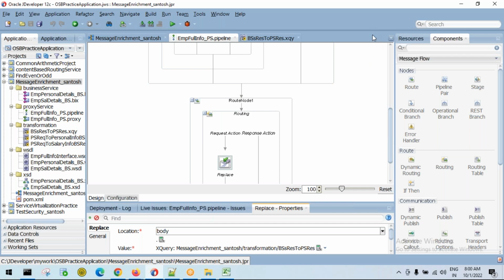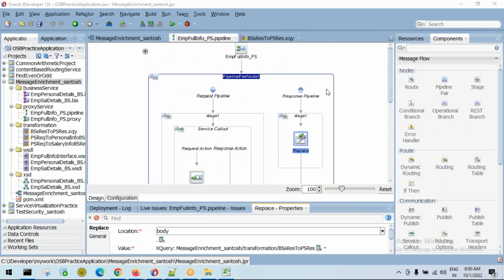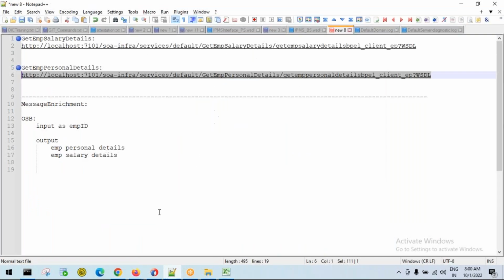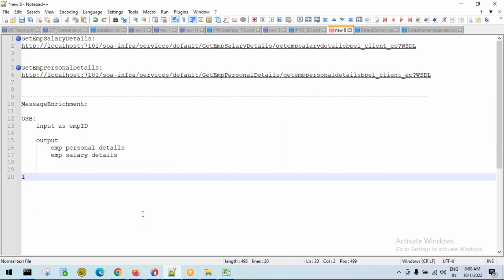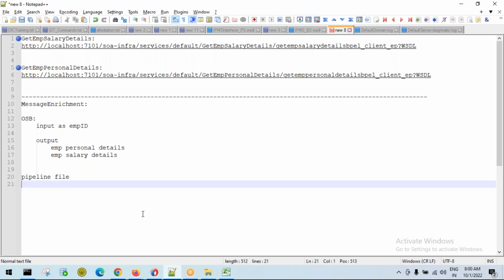So guys, here I want to discuss one important thing, the way of execution. I took a very small example here, right? One pipeline. Observe the different components. What are all the different components in our service? We have one pipeline file.